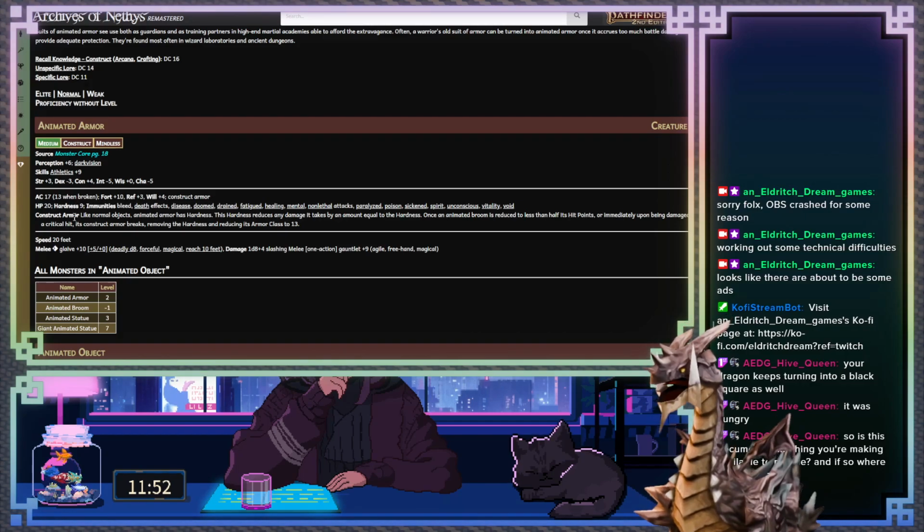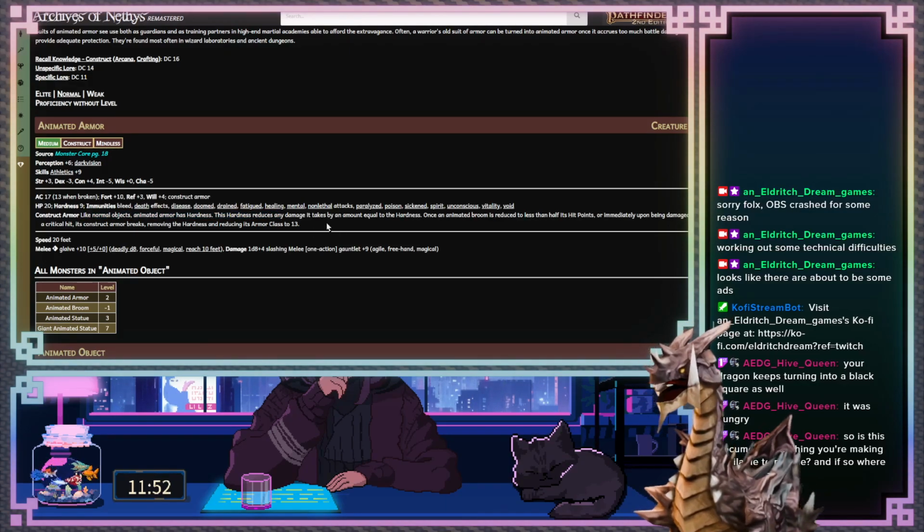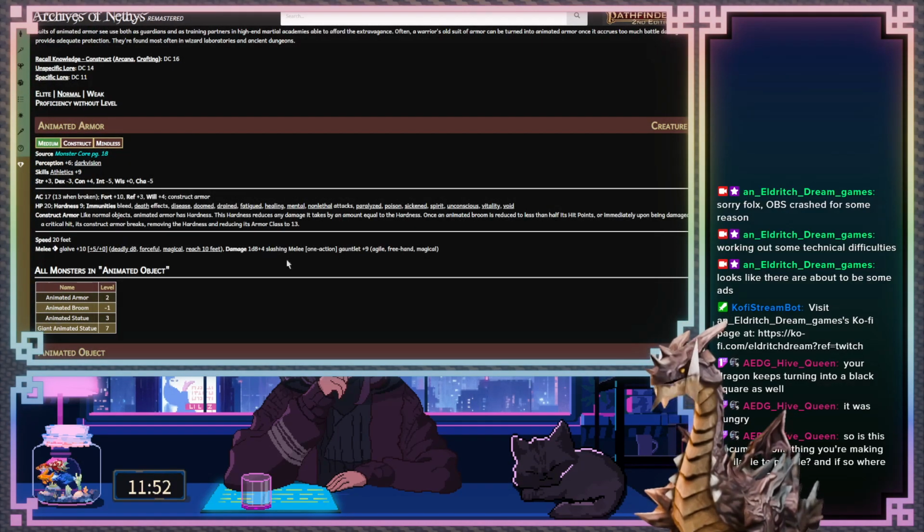For anyone unfamiliar, construct armor is a special ability that some constructs have, particularly ones that are armored, as the name might imply. Basically, I think most animated objects have this as well. The animated armor is part of that creature family.